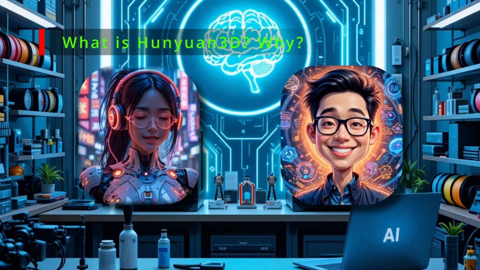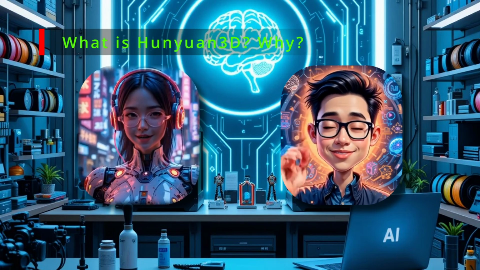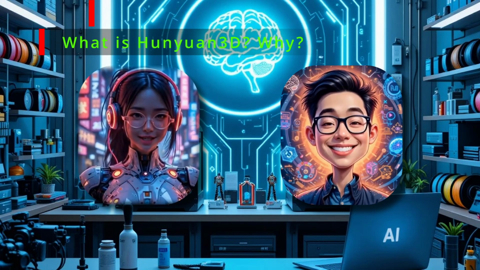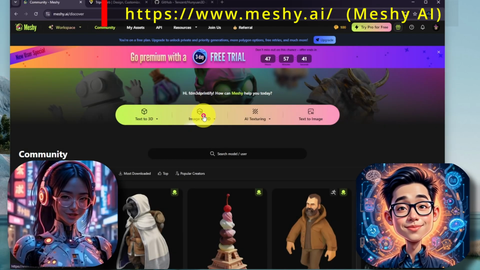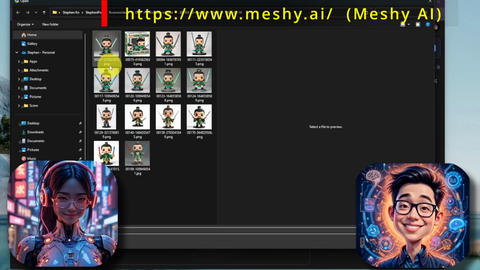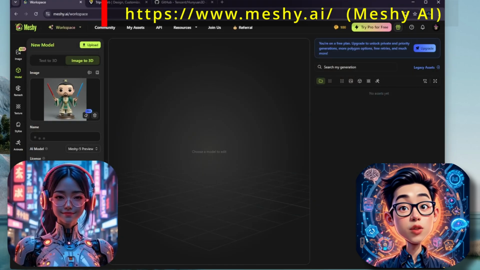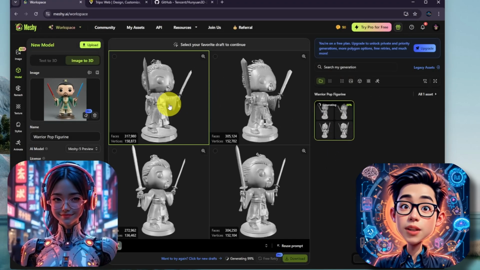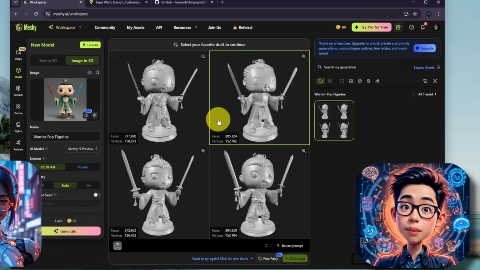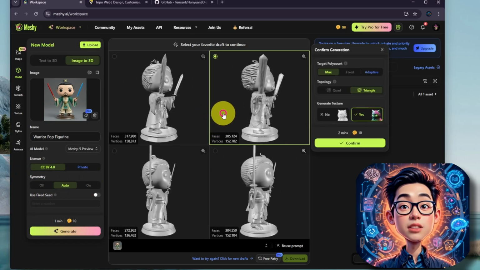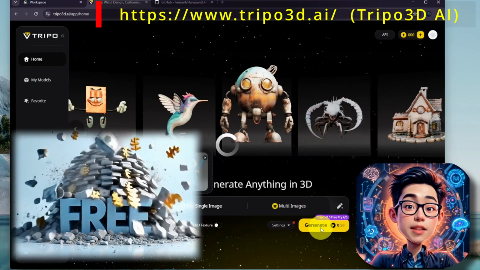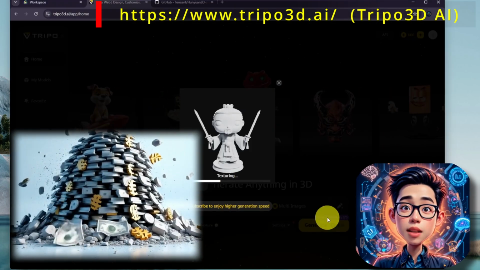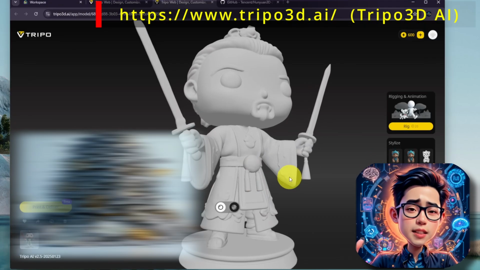What exactly is Hunyuan3D and why are you using it? I've heard of tools like Meshy.ai and Tripo3D.ai that offer similar features, maybe even better. Great question. Those online AI tools are definitely impressive. I've tried them myself, but most come with limited free trials, and after a while, I hit a paywall. We're all about unlimited experimentation without restrictions, and most importantly, keeping our data private. That's why we're using Hunyuan3D.